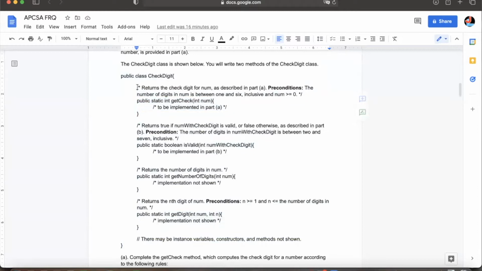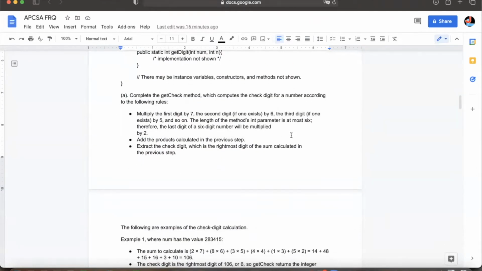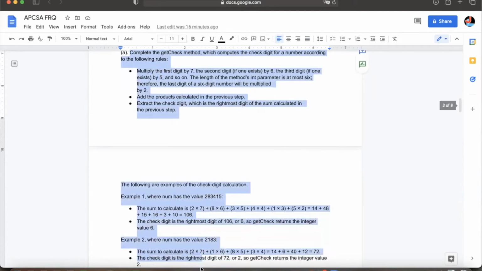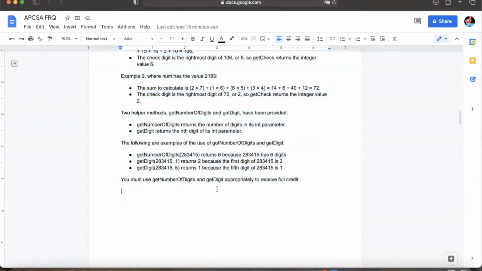Before each method, there is a comment that tells you what the method is supposed to do and preconditions. And then if we're not on question number 2, it will have several parts and the prompt for each part. And then you can write your answer down below each part.